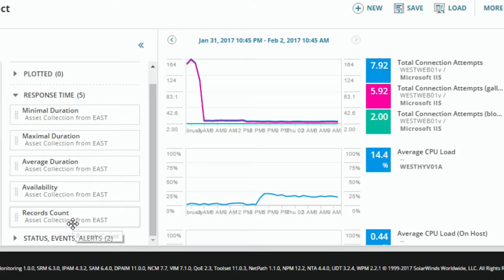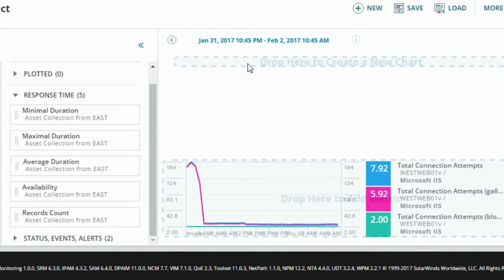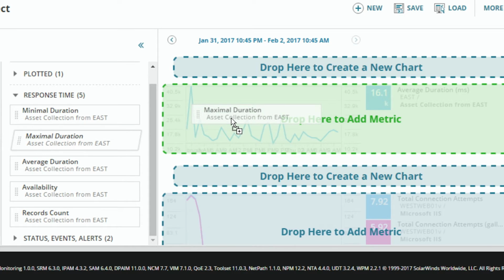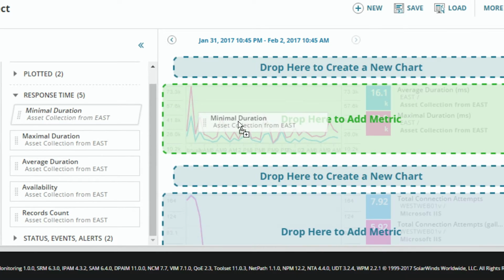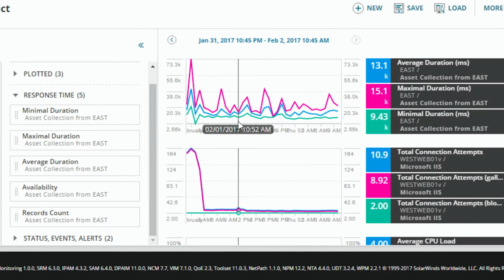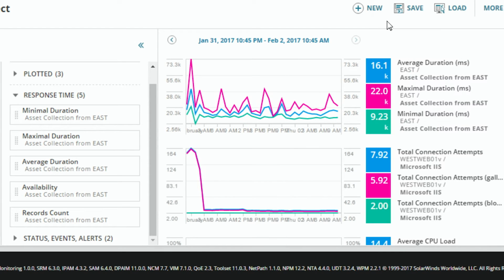Correct. So with that, I'm recording actual steps that I'm going through on the web page, and then I'm measuring the time that it takes for all of that to happen. So I can look at average duration. I can layer in max and minimum along with that as well. And then I can see what was the time it took to actually get a response back from those pages. And go ahead and add the alert, because we're here in an alert state.